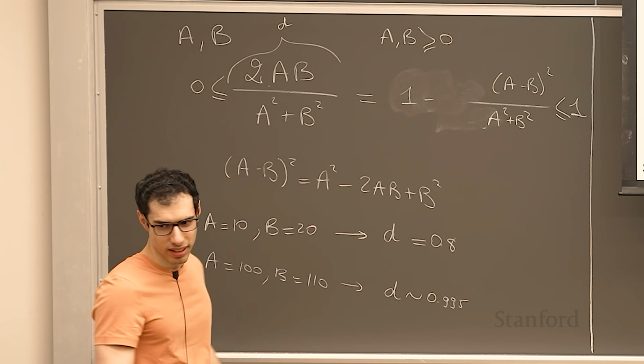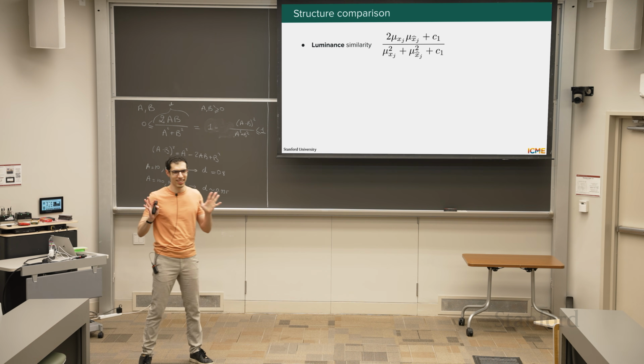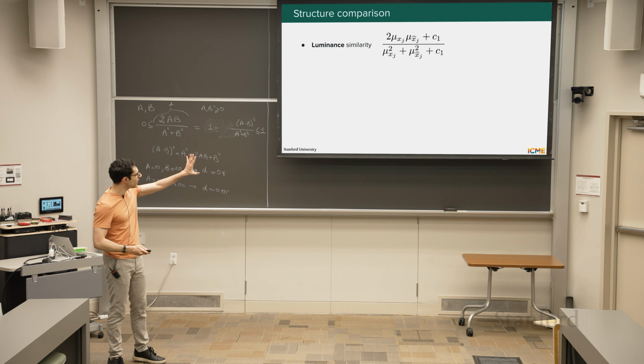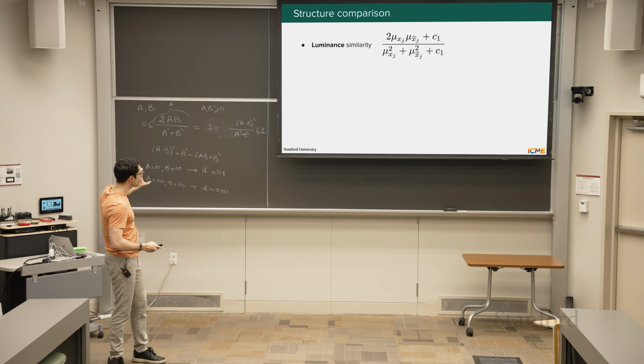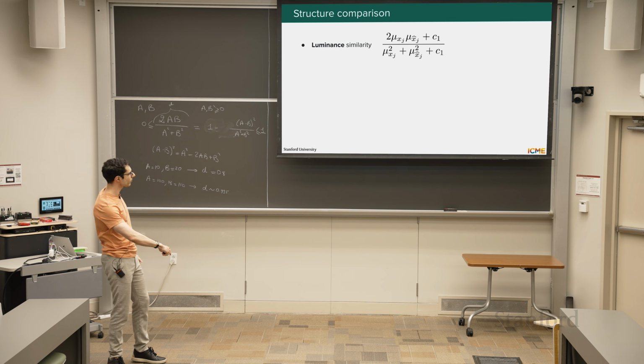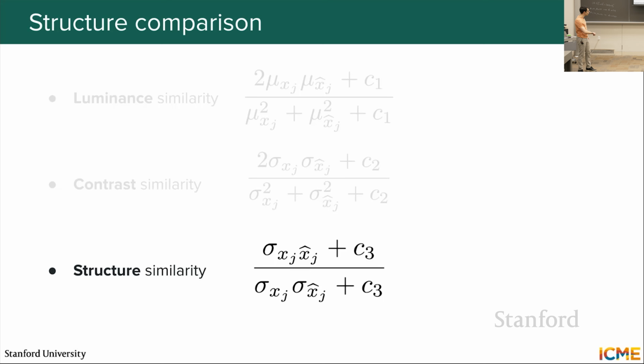So all of that to say that I hope that when you look at this formula, it doesn't look like something that came out of the blue. In this formula on the slide, we're using this way of computing similarity using the mean of the pixels, which gives you the luminance similarity. You can do the same for contrast, where you use the variance and the standard deviation. And you also have one for the structure. Well, this one is a little bit different. You're actually using the Pearson correlation, which gives you a quantity between -1 and 1.